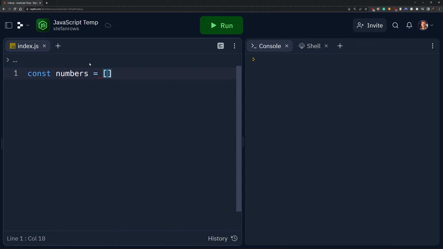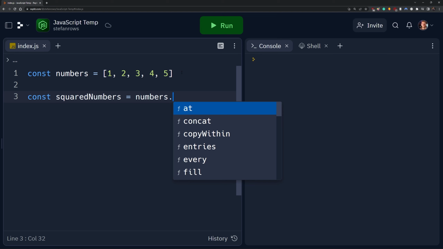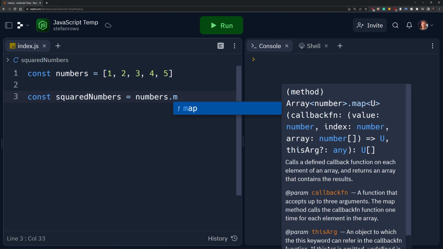Okay, so this numbers array, we just say it's a couple of numbers in there, 1, 2, 3, 4, 5. And then when we go ahead and create the map function, the syntax for this map function is const, then a name, so let's say squaredNumbers, or this is actually the variable where we are going to store the output of our map function in. So we say const squaredNumbers equals numbers, and now we call the map function. So you call the map function on the numbers array, so it's numbers.map.